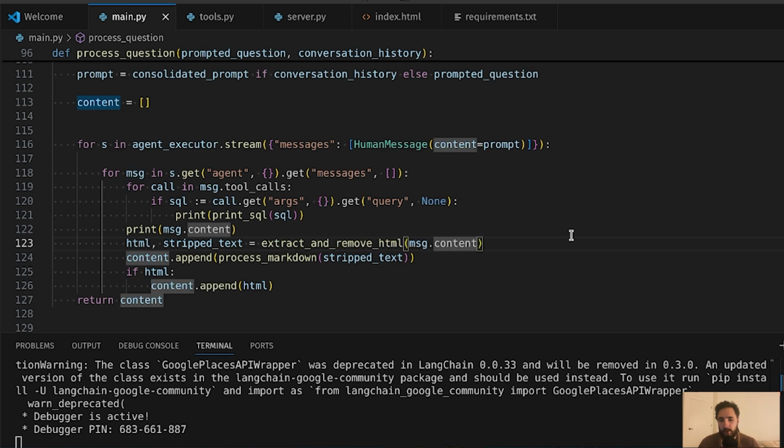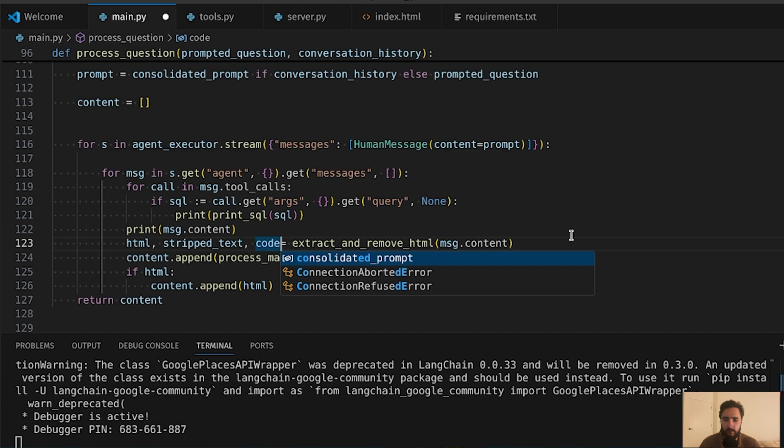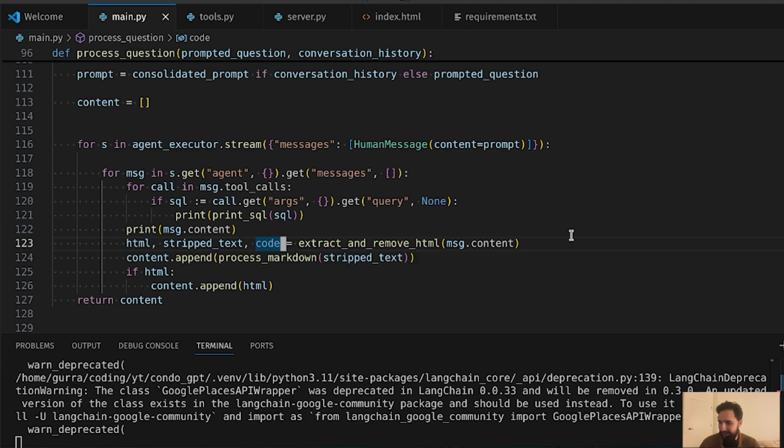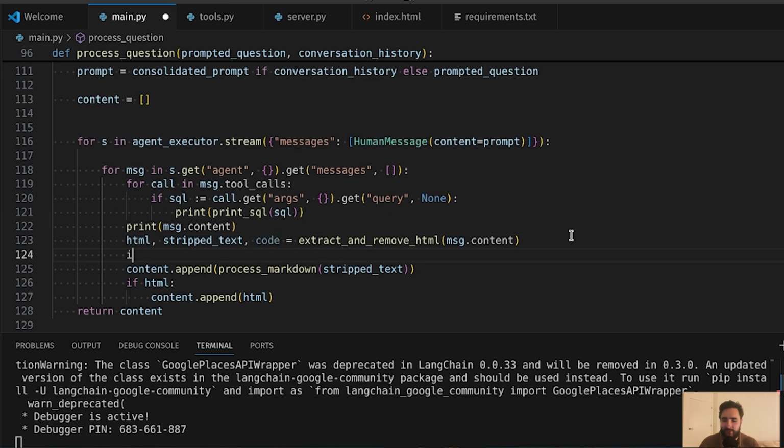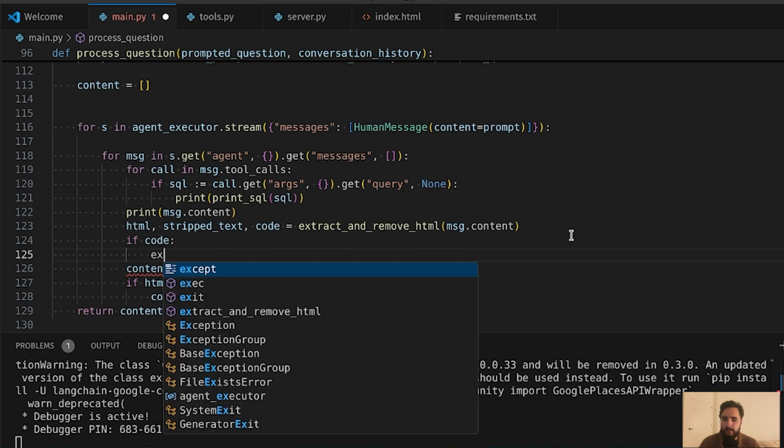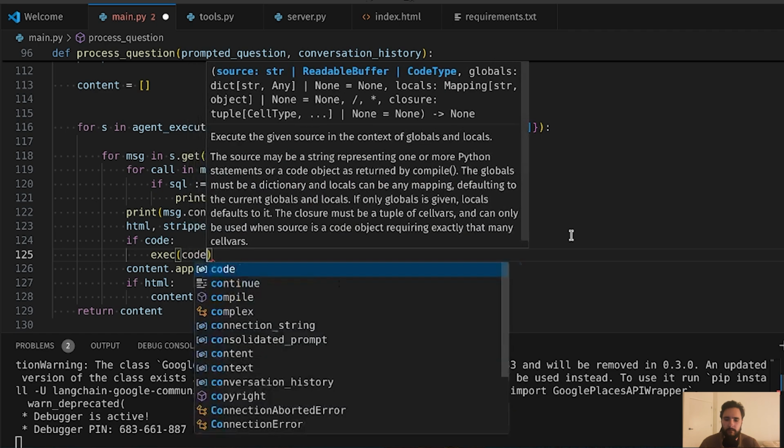I know, a rare occurrence in the world of me naming variables. We're going to roll with it though. So we're having a third return, which is code. Again, really great naming. If code, execute code.